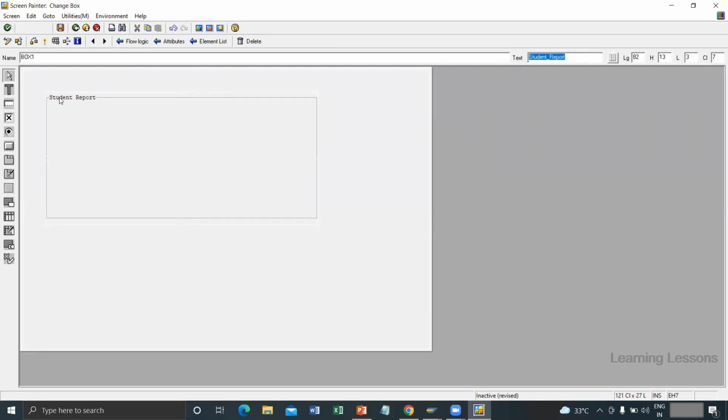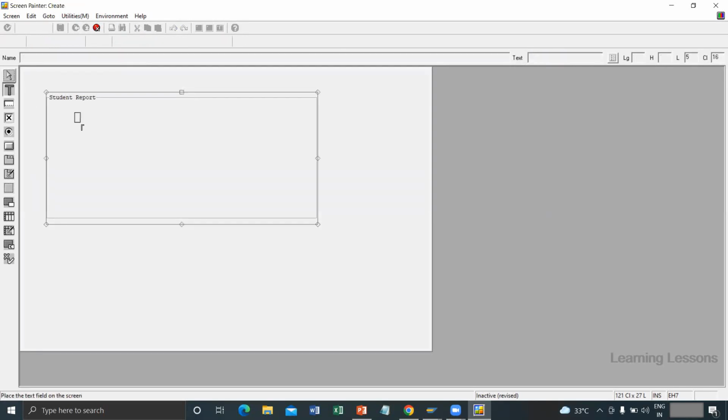Okay, you can see it is coming in the title. Then I have to create some input for location. I can use the text. Here you can write. So this name is for object point of view, but text is for visibility point of view. Okay, we can write text student location. Okay, this is a text.